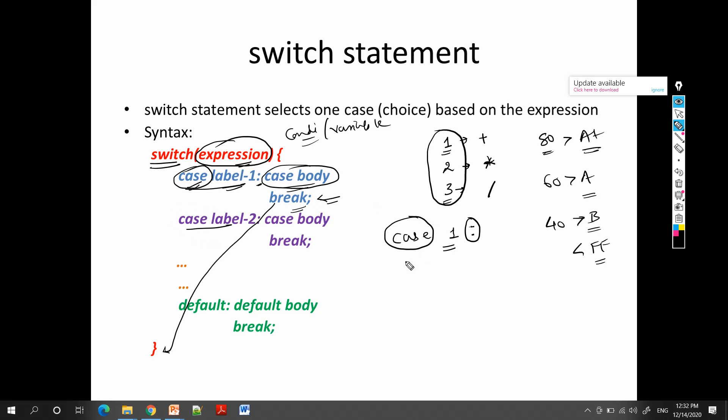It is mandatory that out of all the case labels, only one case label is to be executed, or only one case block is to be executed. So if this particular case block gets executed, then after executing this particular block, your execution of the switch statement must be terminated. For that we are using break. If you will not be writing break, then what will happen? It will directly execute the next part. So break statement is very much important here. Then likewise case label 2 - if this case is, suppose I will be writing here C equals to A plus B, and then I will write break. Now for another case I will be writing case, then case label is 2 here, then colon, and then the logic. Then case suppose 3, and then the logic. So likewise, number of cases can be based on your requirement.